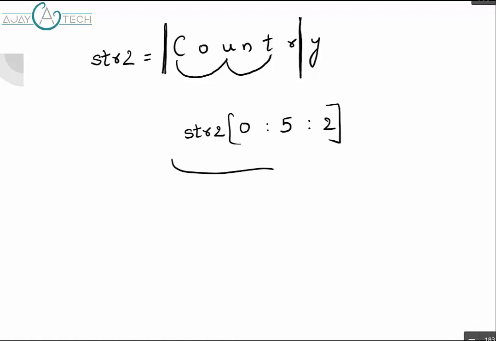And this is the syntax for the extended slice. The first index number refers to where the slicing begins. The second index number refers to where the slicing ends. And the third parameter here is known as a stride, and this refers to how many characters to move forward after the first character is retrieved from the string.